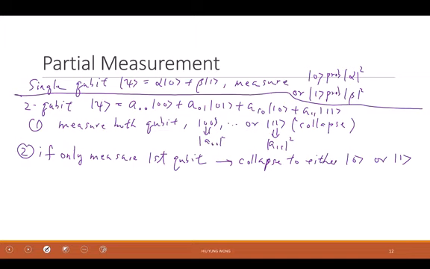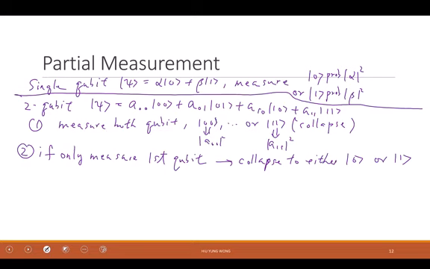Almost like it's not a good joke, but let's say I like 2 girls, right? Both of them, I don't know if they like me or not, right? They are linear combination. I only ask one girl, then only the state of that girl will collapse to either 0 or 1, right? Not both of them. Correct? Okay.